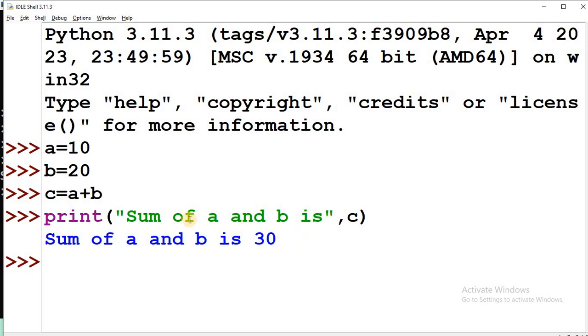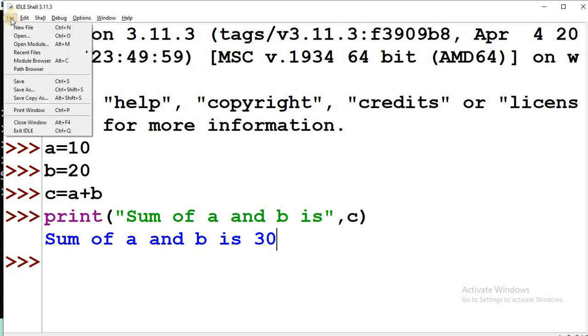The drawback of the Python command line environment and IDLE is that these are interactive modes. When you type a statement, it will be executed by the Python interpreter immediately. But this is not a convenient method. If you want to execute a multi-line program, this is not a better approach. For that, you need to take a new file.